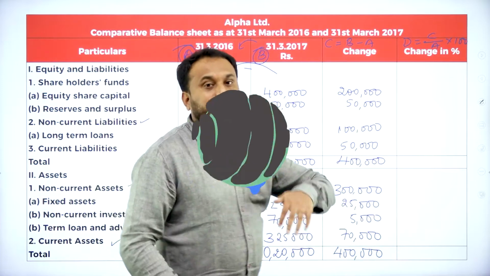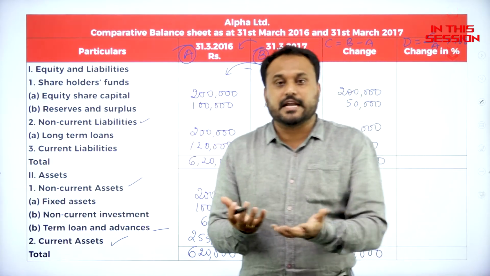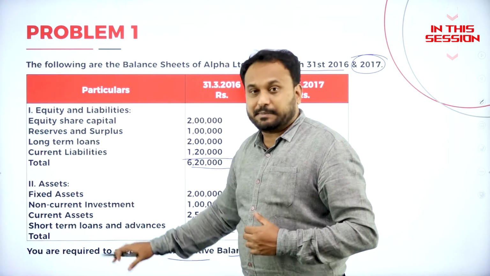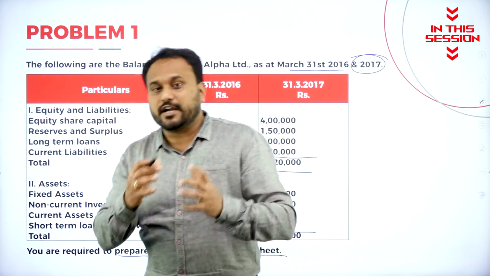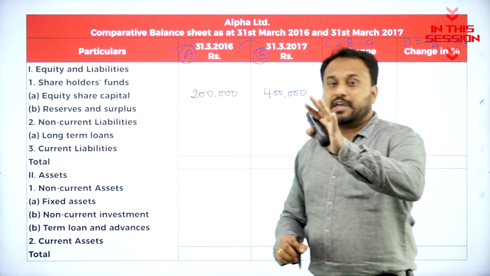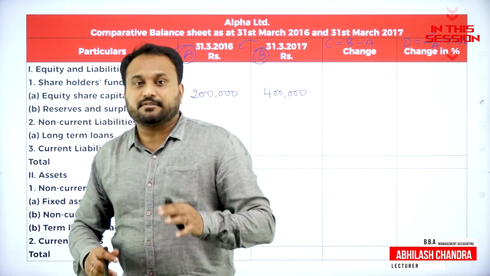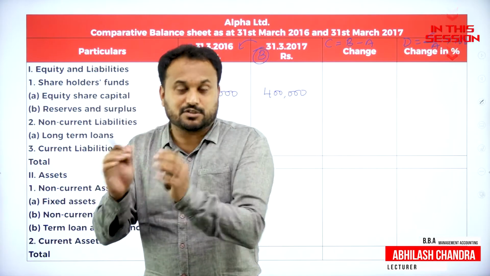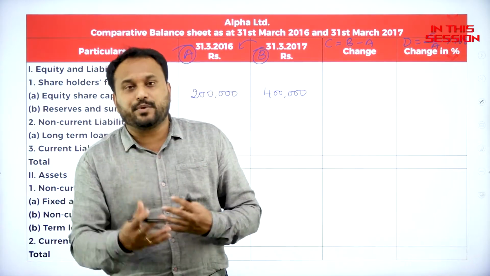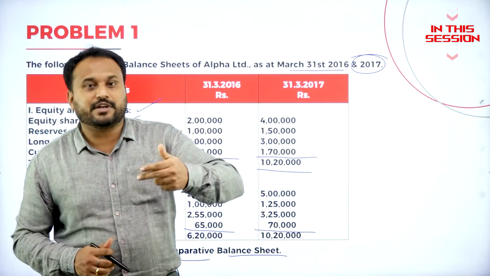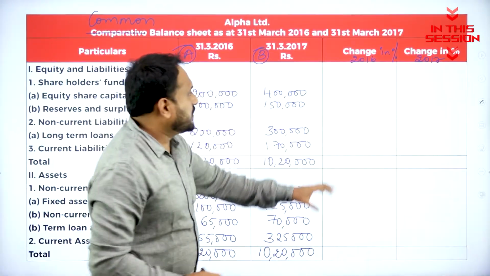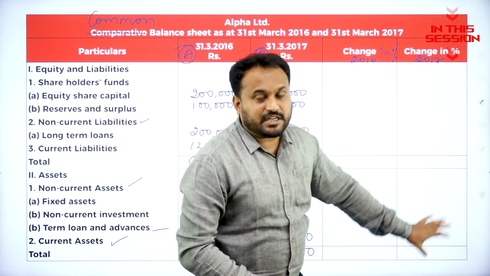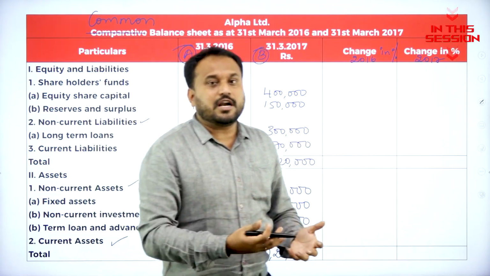Now we need to convert this into percentage. How exactly will we do it? The particulars remain the same, but there is a thing you need to understand. Clarity is not there in the question paper. Just to confuse you, they give 2017 and 2016. So what you should do is rearrange the question. The format says after equity comes current liability or non-current liability. So what is the change here? If we go with it, that is called a common statement.